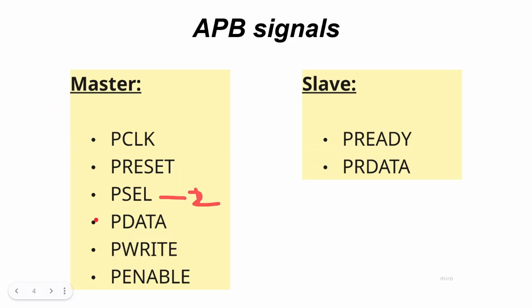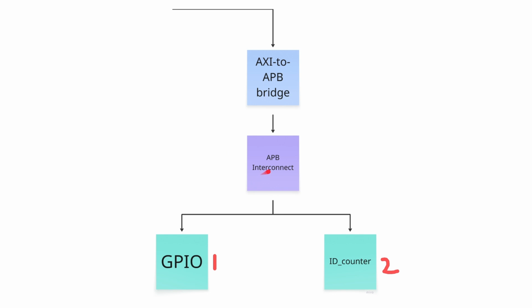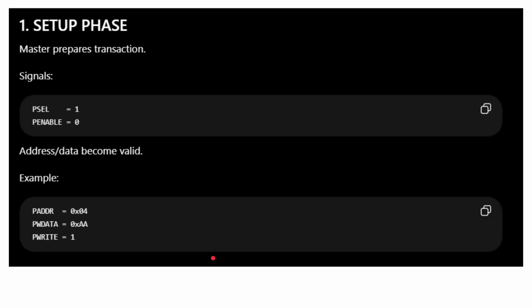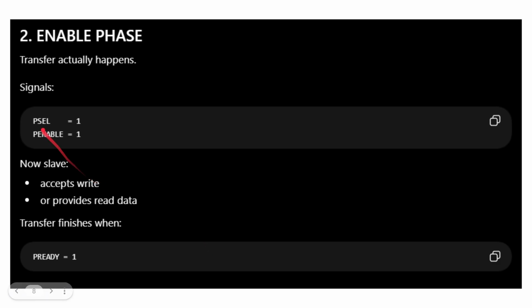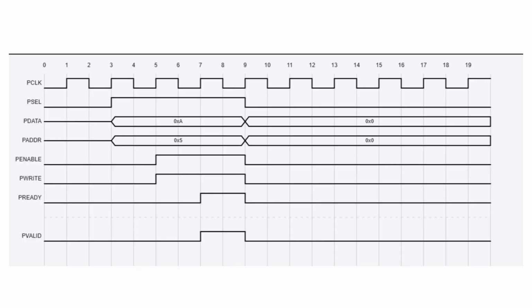So in the setup phase, the interconnect or the APB master will actually give the right data and the right address we need for the actual task. And in the access phase, it will tell that you can start the performance. Like P enable will be high and it starts to write and it starts to provide the data. Once the data is ready, like it completes the write operation or it completes the read operation and it's ready with the data, it will set the P ready signal to high. So now you can see the waveform here and you'll be so clear now.